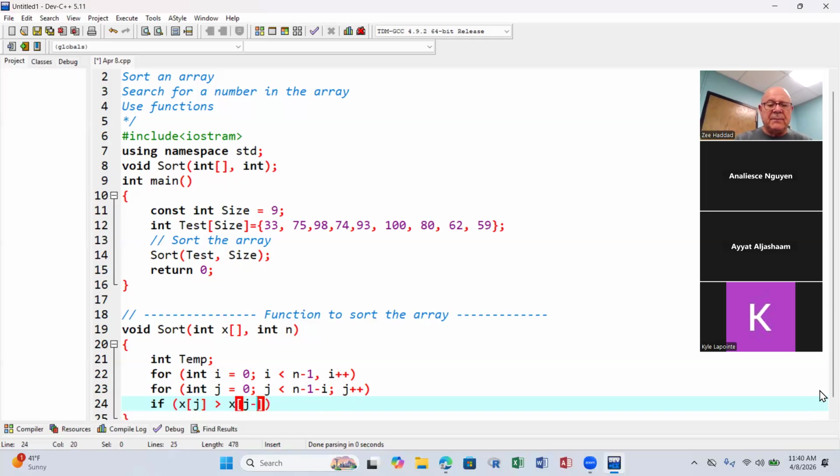Or j plus one, not minus one. The one after it, not the one before it. Is that parentheses? Yeah, that's good.